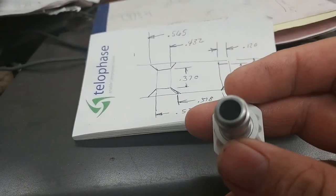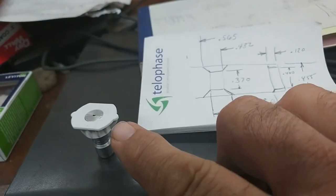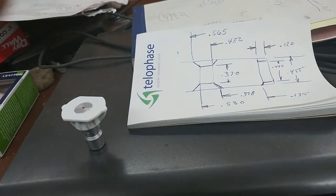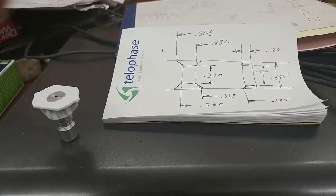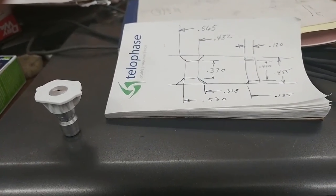I need the right angle one that's going to squirt out this way instead of out the end. So I can get up between the sheets, stick it in the drain hole, and get up between the sheets. So I have to look around for a piece of brass or something. I'm going to make the body a little thicker because it's a high pressure going through there.